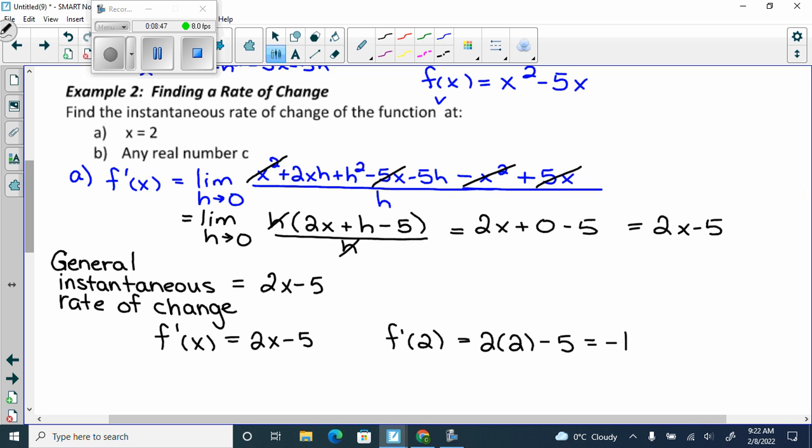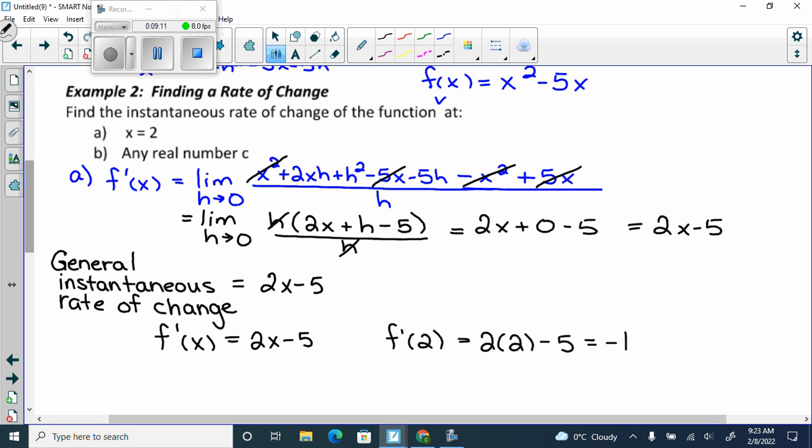And you'll find out when we get to word problems that negative 1 is just the direction. You're not going negative 1 miles per hour, you're going left 1. You know what I mean? It's like in physics, the negative sign means direction. Also in this case, it's just the slope. The slope is negative 1. It's not a word problem, so I would have a slope of negative 1 when I'm at 2.